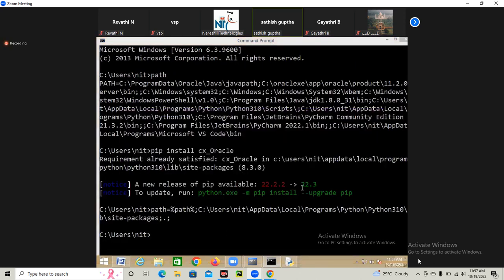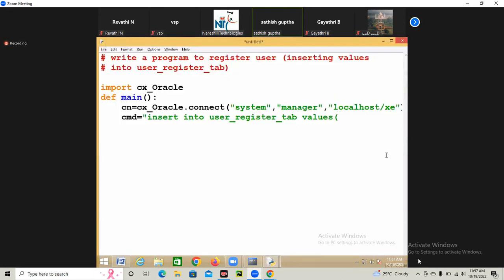So I have to define the value of name, username, and password. But I want to create which statement? Dynamic SQL statement, not a static SQL statement. But if it is a dynamic SQL statement, you try to define with what? Parameters. Now, this syntax of parameters with the percentages is related to MySQL, but when it comes to Oracle, you define with numbers.